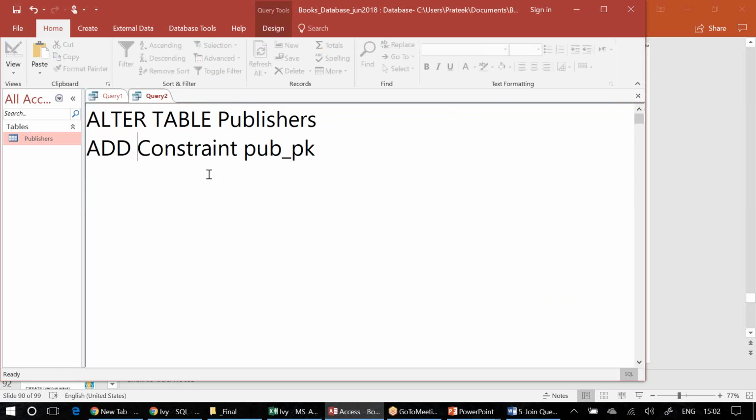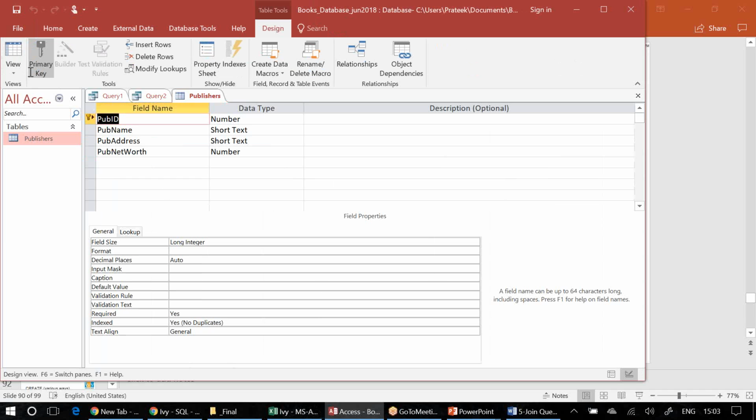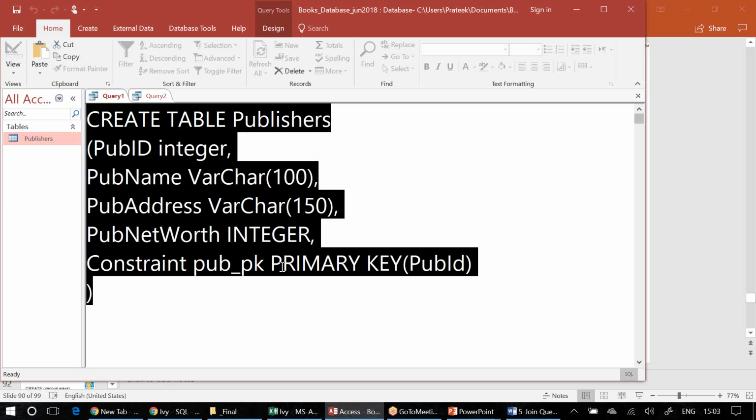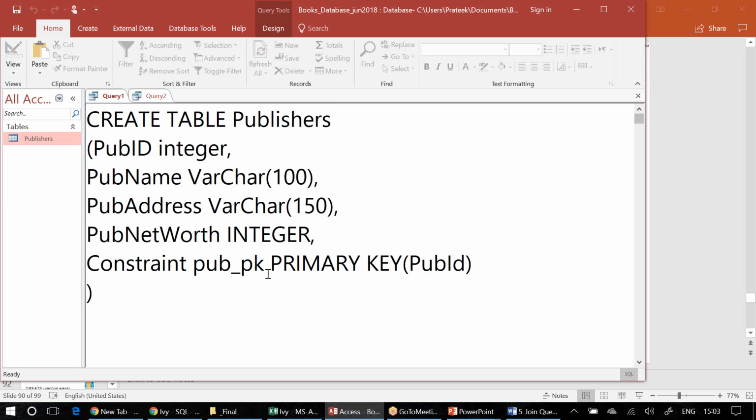Now I'm adding the same constraint again. Let's verify that. So now pub ID is the primary key of this table, right? The original state. So this way, when you create the constraint name like this, you can modify this in the future.